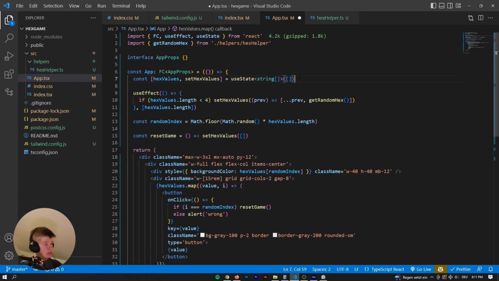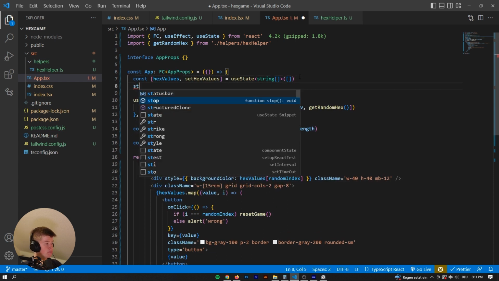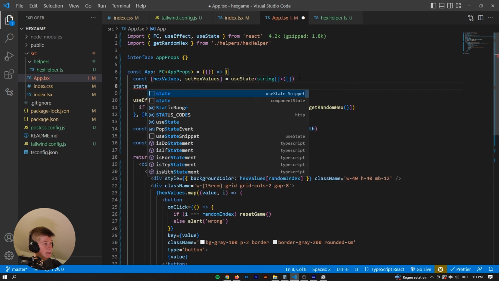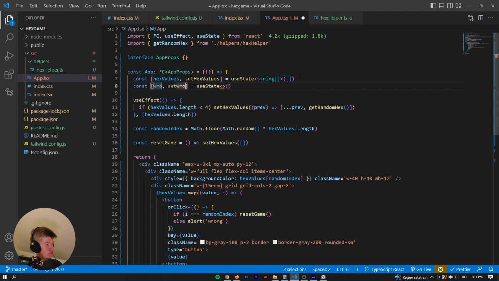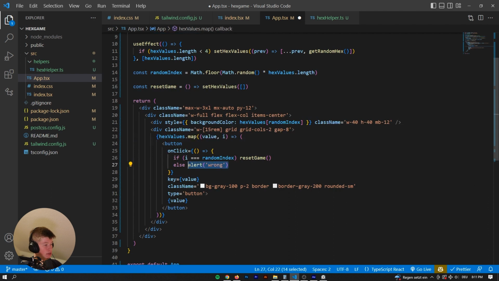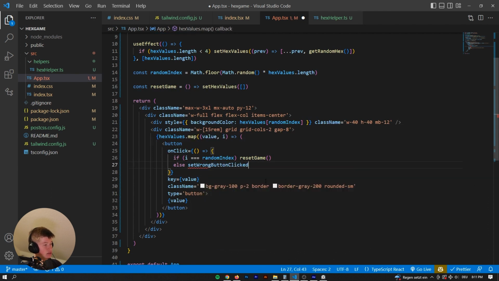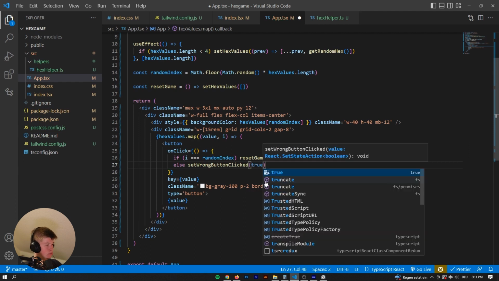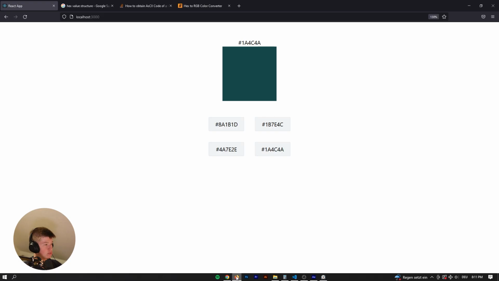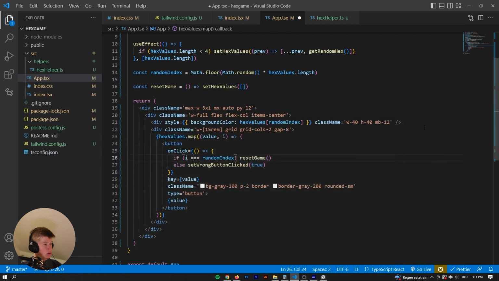And if it's not, let's have one more state. Call it like wrong button clicked. It's gonna be a boolean and it's gonna be false by default. Now when we click the wrong button, then we're gonna set wrong button clicked to true. And whenever that is true, we want to render out a very small error message.